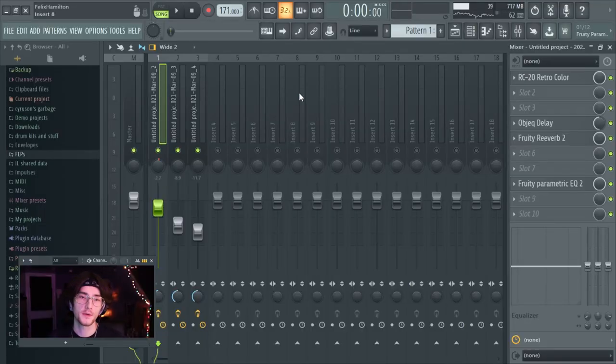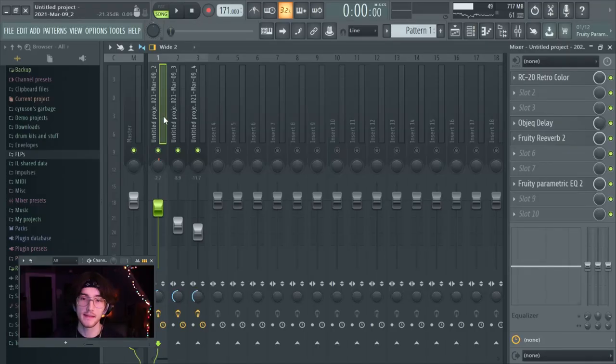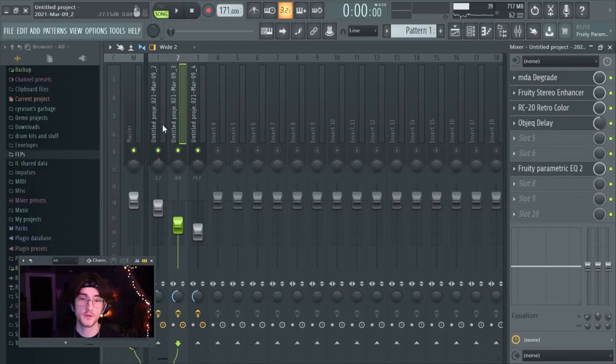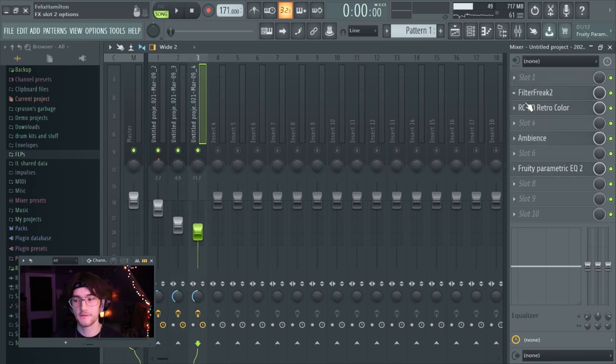Also, I almost forgot to do a little gloss over of all the effects I used. Basically, you better believe there's RC20 on everything here. With the main sound and the strings, I added some Object Delay, which is a pretty cool delay plugin that you can get some really unique sounds out of. Then I just added some reverb and some EQ. For the strings, I put a stereo enhancer on it, so it's quite wider. For the little lead, I have Filter Freak. And then I have this ambience plugin that just makes it very ambient, which is why the plugin's called that. So now that the incredibly difficult and super stressful part of the video is out of the way, we can work on the drums.